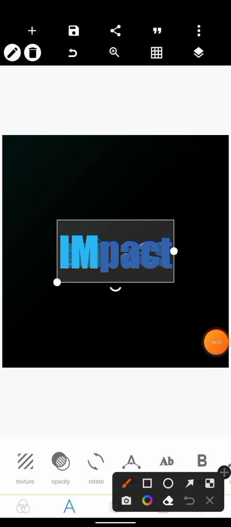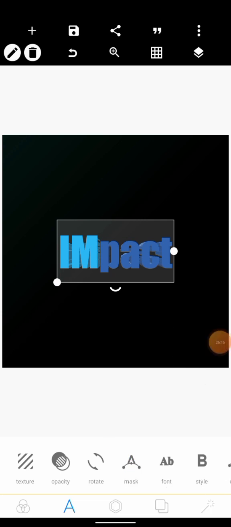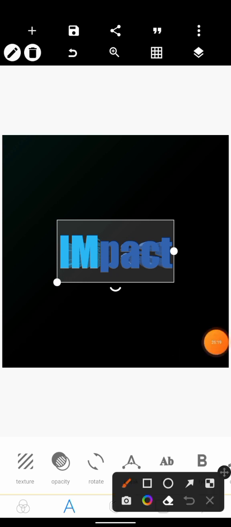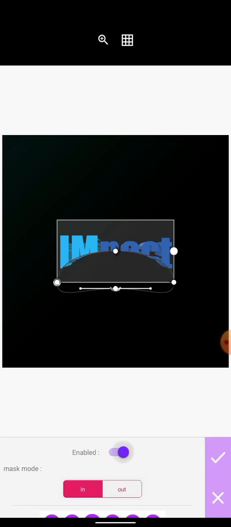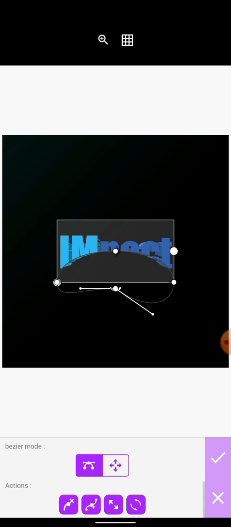We have our mask. Our mask tool is used to cut out or mask out the undesired places in the design. So if I click on mask, I can mask this out. If I don't want this impact, I can mask it out. This is a subject on its own, but I will not dwell there. Just know that it is used for that. In my next videos, I'll be explaining how to use the mask tool to make stunning designs.